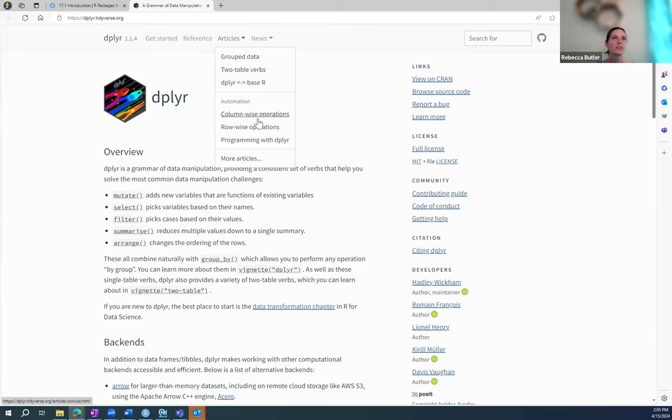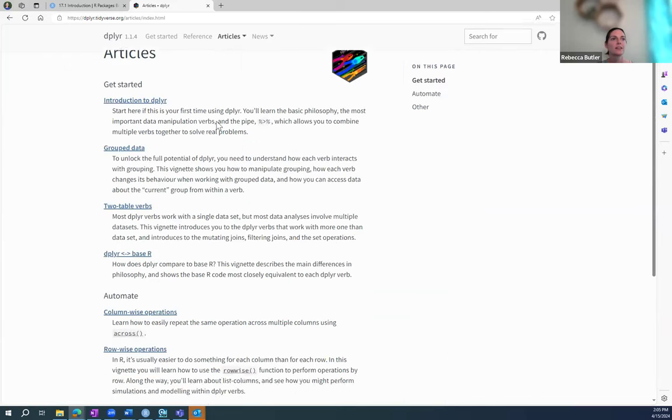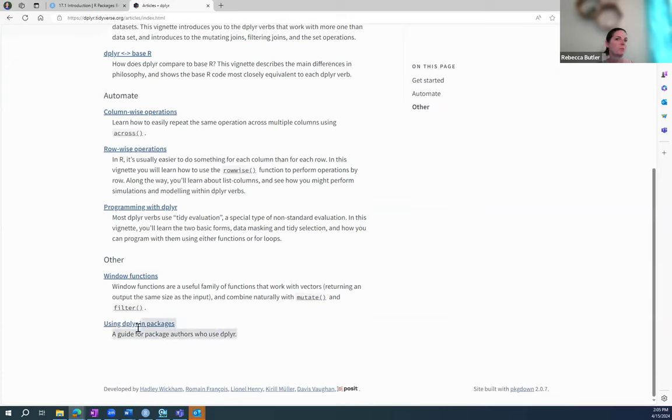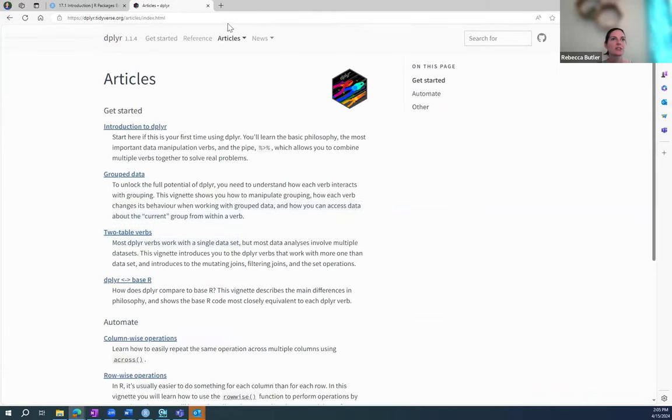When you get to a lot of articles, it's nice to have the organization of the pkgdown website versus CRAN, which I think just alphabetizes them when it's displaying them. So it's nice to see, oh, these are the first things that you probably need. And if you've got more edge cases, well, the first time you're using this package, you probably don't need to know about how to use it in a package, or you don't necessarily need to know window functions. So it's nice that it takes you through the organization and what the beginner ones are versus more advanced ones.